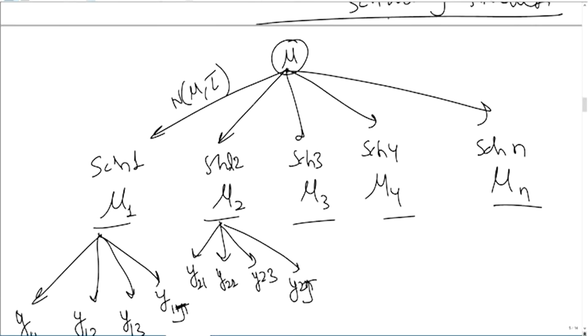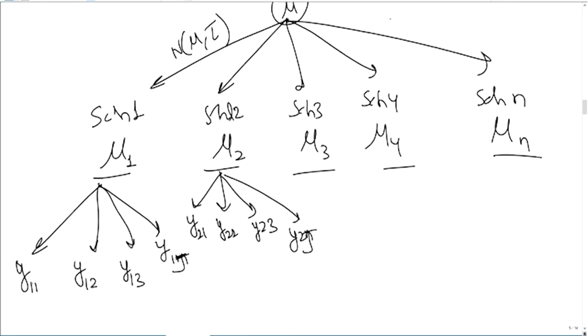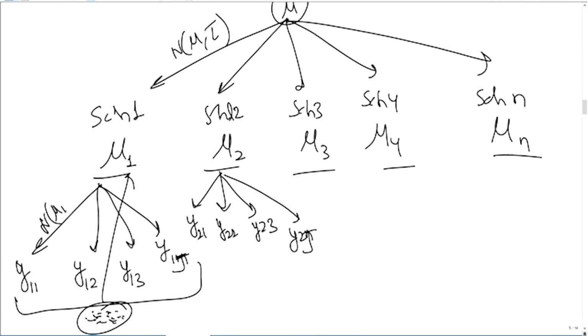That is why these are called hierarchical models. And this is exactly the kind of structure we have in our data. These model assumptions are closer to the actual data that we see, because marks scored by students from a single school will be closer to each other. They will be highly correlated, because they are coming from the same generative process, normal mu 1 sigma. So, all these are coming from normal mu 1 sigma.